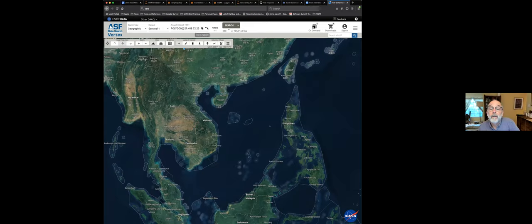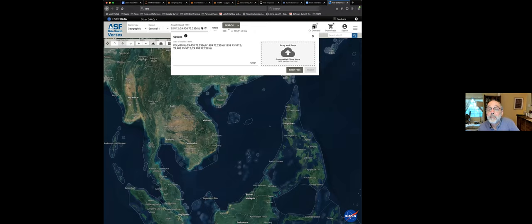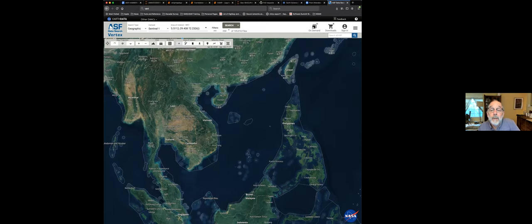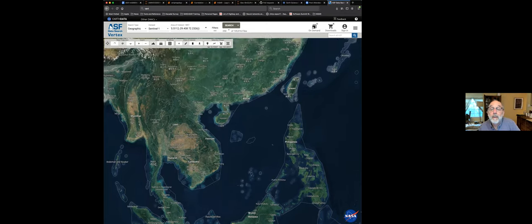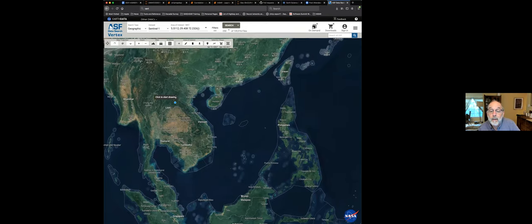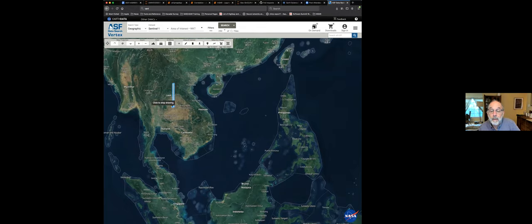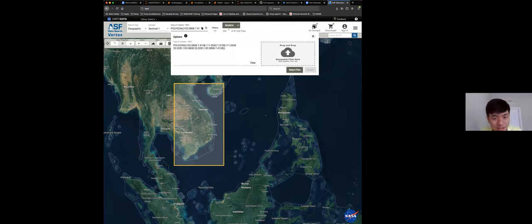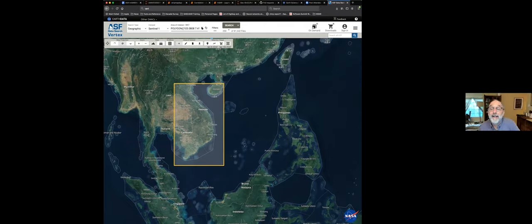And then the area of interest. You can type in a polygon if you're interested. I think you can just draw a polygon if you want. I'm not great at this, as I said. Does that look right to you? Yes, it seemed to be very large, but it's okay. And then I think different frames will be shown.